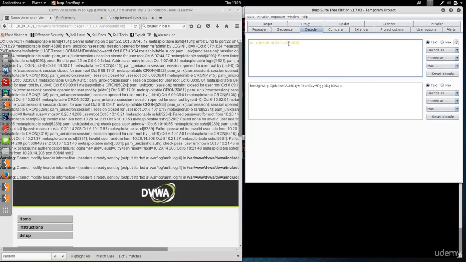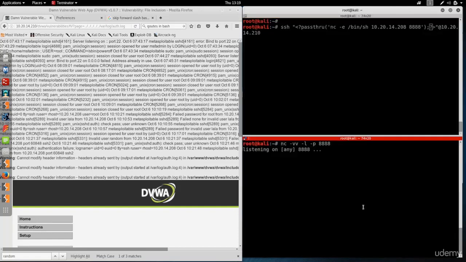So this text, the netcat bin sh, my IP port, is converted to this encoded text. I'm going to copy this code, and I'm going to substitute it here into my command. So instead of putting the text, I'm going to put the base64 code to make sure that there are no special characters that would interfere with the command in bash. So I have that copied.